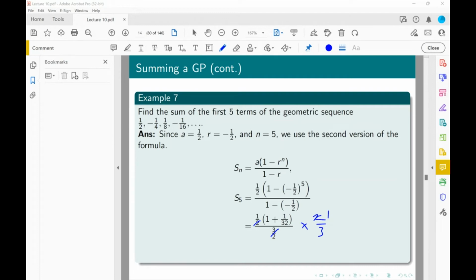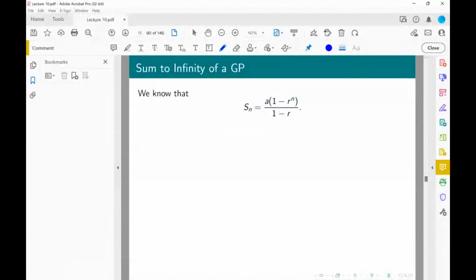But in any case, we just want the sum of the first 5 values, which in this case is going to be 11 on 32 if we simplify. But there's a lot of things you can say about the entire sum. All right, so happy with using this formula? Questions, comments? I have to think about that. How about the hyperbolic? Yes, of course.